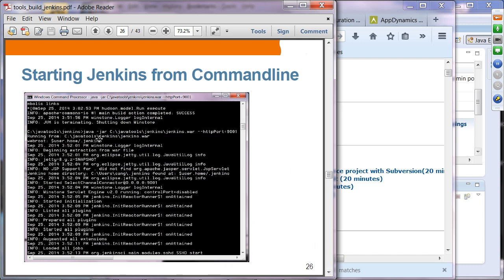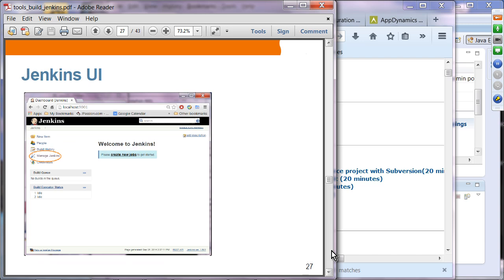This is the screen capture of starting Jenkins: java -jar jenkins.war and the port number. And then you should be able to go to localhost:9001, and this is your first Jenkins UI screen. Then you can manage Jenkins to install new plugins and create a new project and things like that.